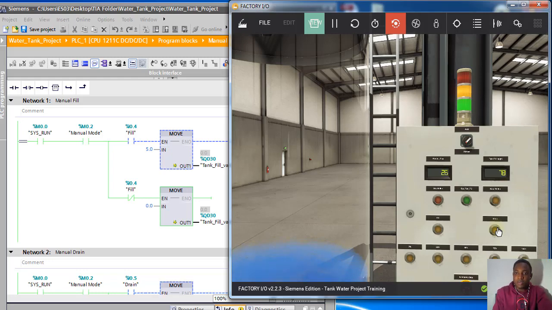So you can see I'm targeting 75, because 75 is the 25% range of 300 cm.